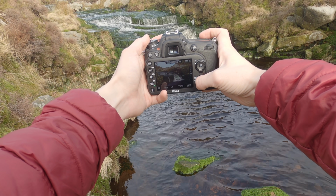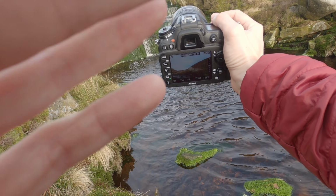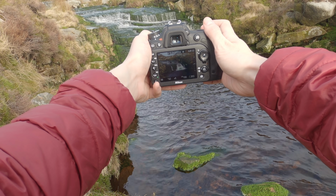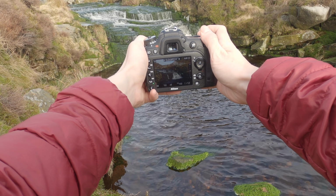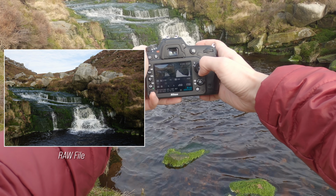Now, settings: ISO 100, f8 and 1/60th of a second, and I'm zoomed in at about 28mm. So I'm going to take one single shot to start with, and just check my histogram and everything like that, okay? There we go, so I'll put that up on your screen now. So that's the single shot.